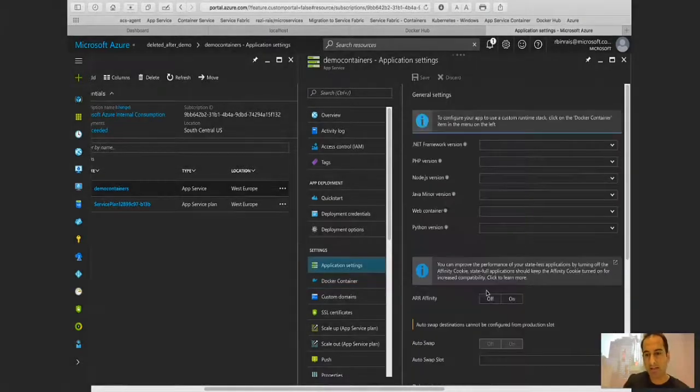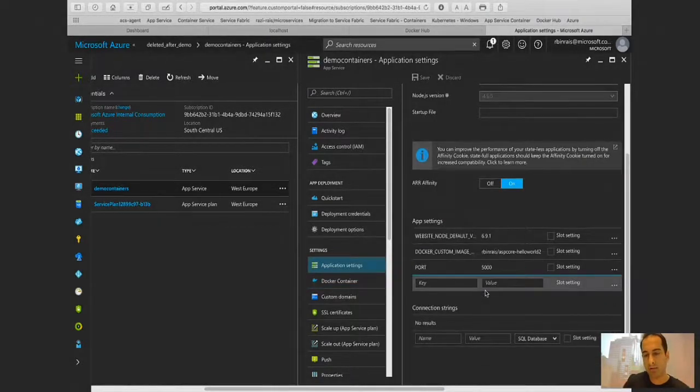One thing quickly to mention here is that if your container needs to have a mapping, then it has to be defined over here, because again, this is running in the app service environment, which needs the knowledge that the mapping of the ports needs to happen. So it seems like that is done.